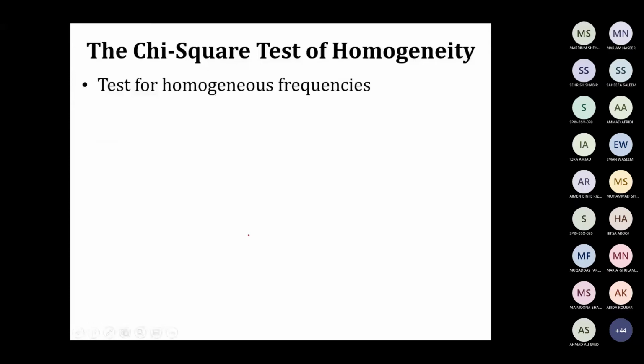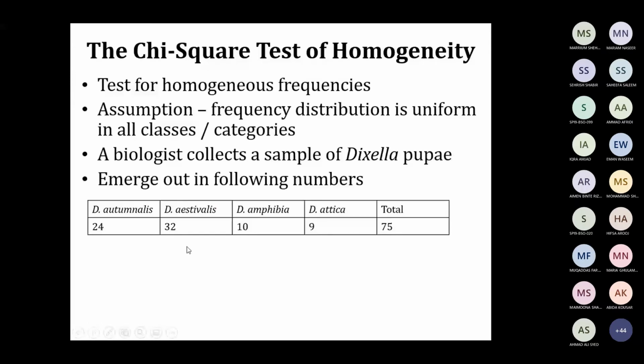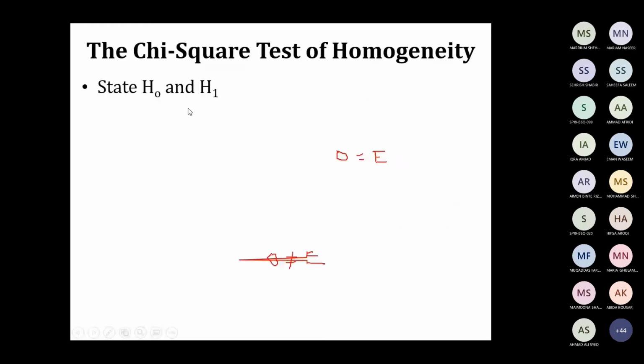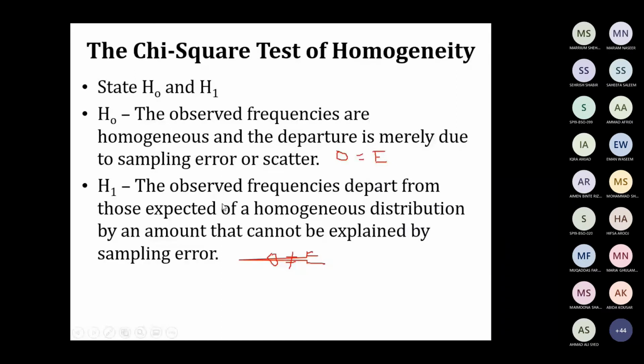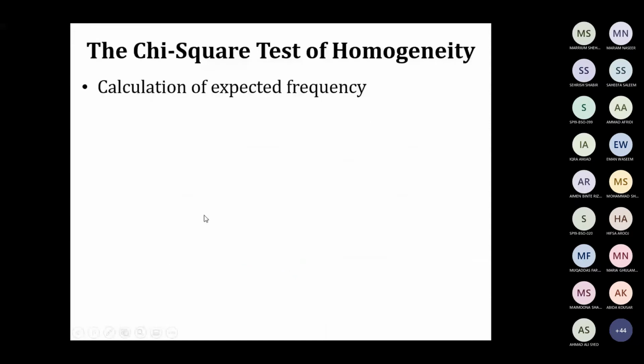So in the null hypothesis, we suppose that this difference is because of sampling error, this difference is by chance, right? So therefore this difference is to be considered non-significant. While in the alternative hypothesis, we suppose that this difference is actually significant, and this cannot be attributed to sampling error alone. So this is our null and alternative hypothesis. Now, what is the next step? The next step is to calculate the expected frequencies. And how are we going to calculate the expected frequencies? We just discussed in the general procedure.